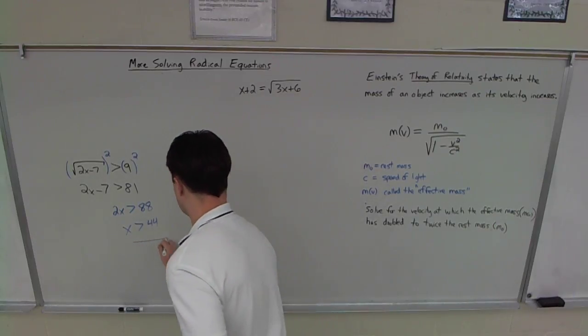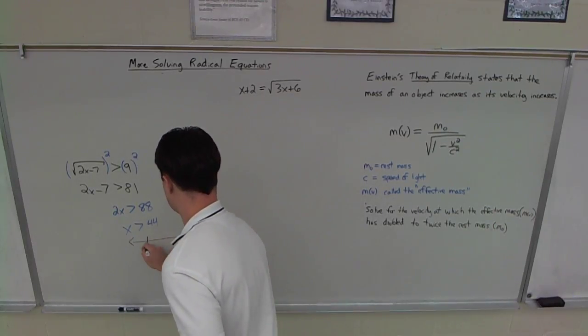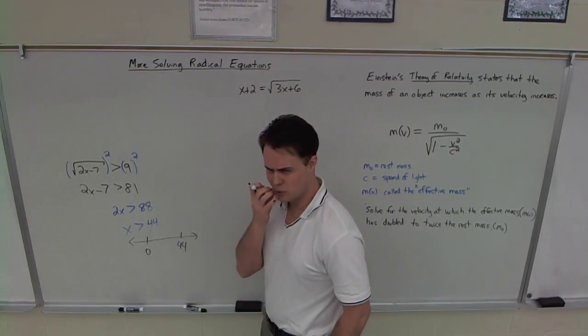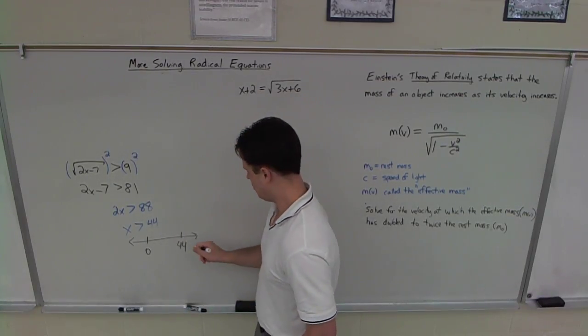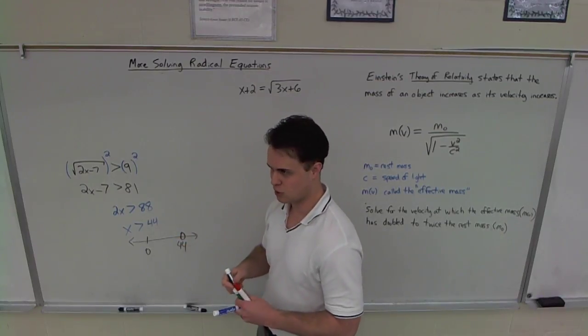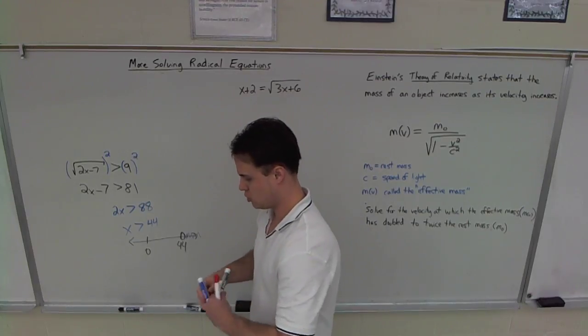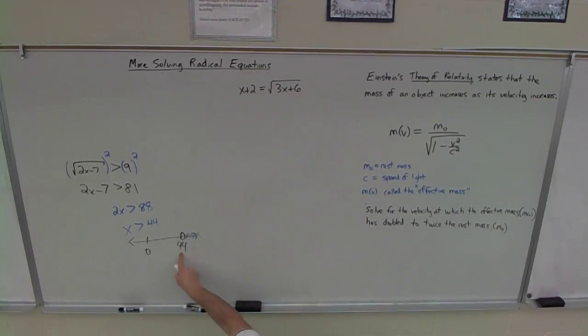So I should probably draw a little number line and go 0. Oh, I'm just going to pretend this is 44. Should I throw an open or closed circle at this one? Open circle. And should I be shading to the right or to the left? Everything bigger than 44 is this way, and my interval notation is then going to be parenthesis, 44, comma, all the way to infinity, parenthesis. So that's the set of solutions that will work. Anything that's in the red. Okay? So I guess I should have made this red.